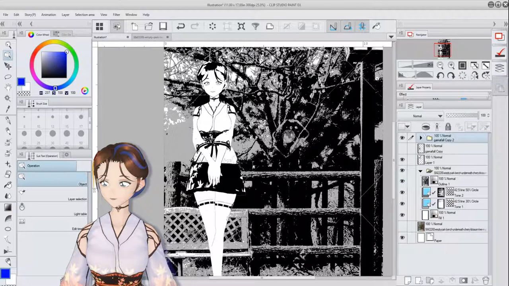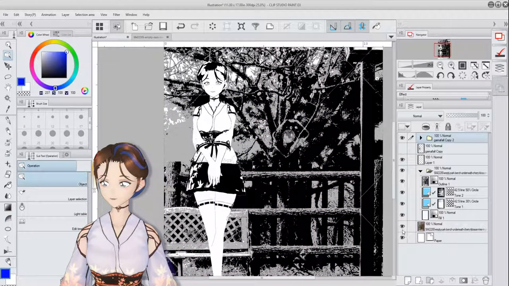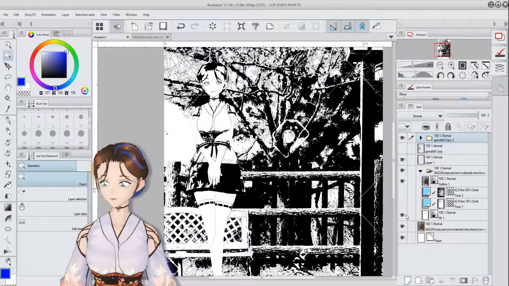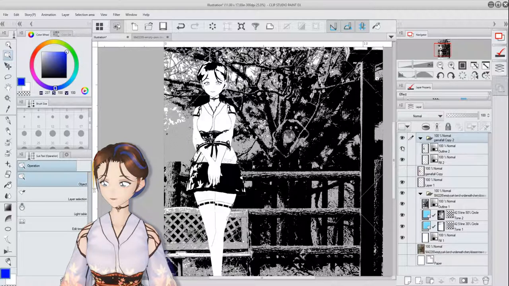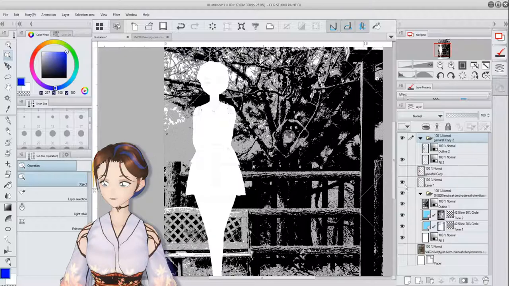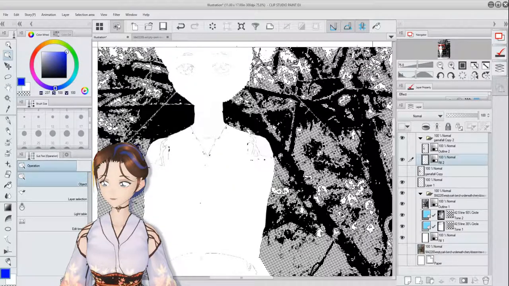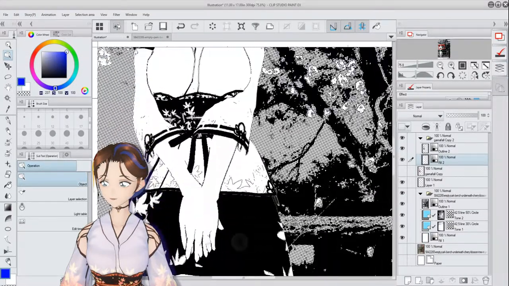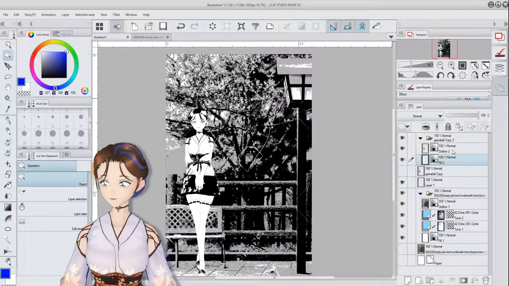So now what this does is, because we still have this layer there, not only does it give us a white layer, which actually looks really cool, it gives you multiple tone layers. So you have the tone, and then you have your black and white. Same with this, you have the back and then the black and white. And if we really want, we can adjust this. But I'm not going to. I'm not even going to worry about it. So there, now we have our gamma in this toned picture. And if we want to add more tones to her, we can.